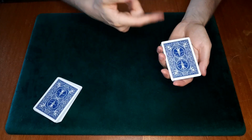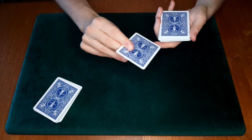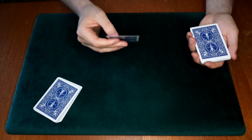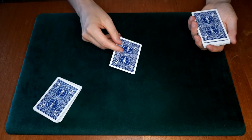Now I'm gonna take out my pile and say we're gonna pick one card each. So I'm gonna take this one, I'm gonna look at it and remember it, and this is just a random card. You don't need to remember this, and you don't show it to anyone else. Just take out a card, pretend to remember it, okay?